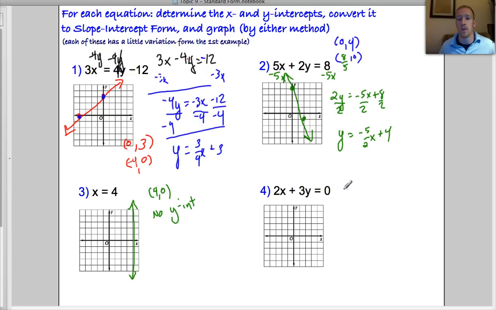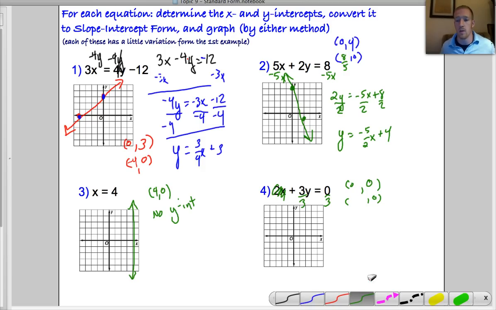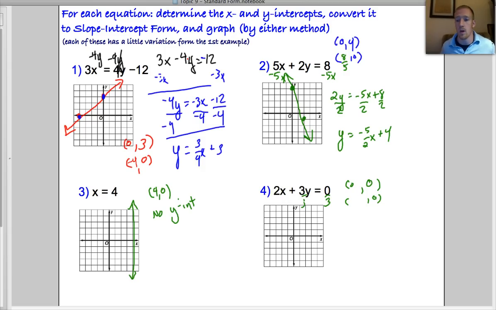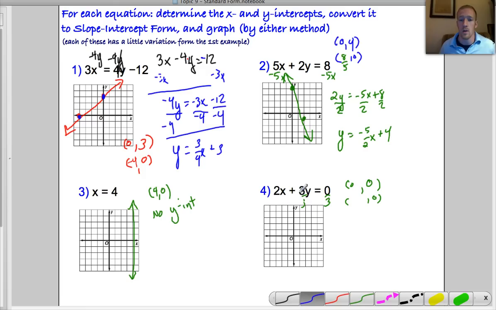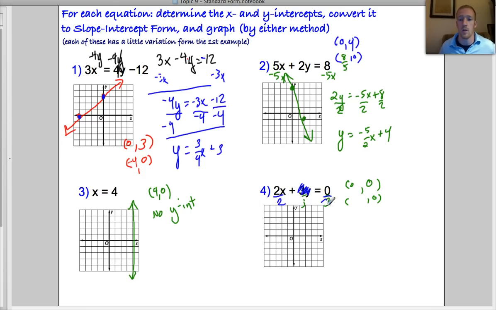Here, they're both set equal to 0, so if I try to get the intercepts, plug in 0 for x, divide both by 3 here, and I get y equals 0 for my intercept. If I do it for the x, I plug in the 0 for y, divide by 2, and I get 0 again. Okay, so that's the same point. So I know this point's on my graph, but it didn't give me two different points, so I can't really graph it. So you want to do the y equals mx plus b form.